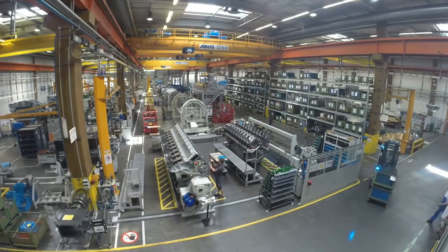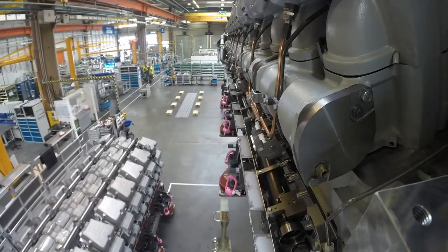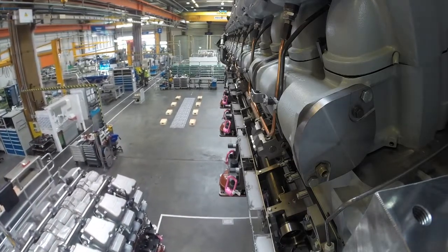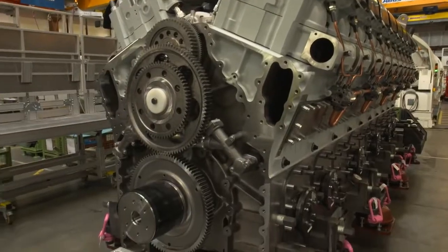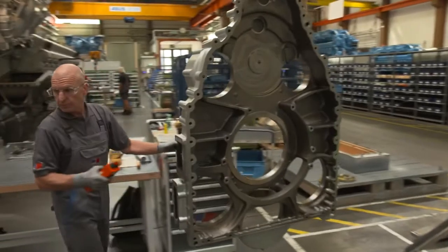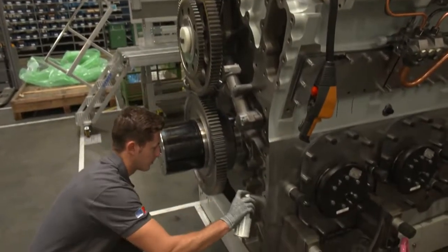Installation of the power units is now finished, along with the preliminary work on the fuel lines and the exhaust and cooling systems. The gantry transports the engine block on to station 3, where a two-man team focus on the gear train. Here it is about to be sealed with a cover, but beforehand, the men coat the edges with a special sealing compound.